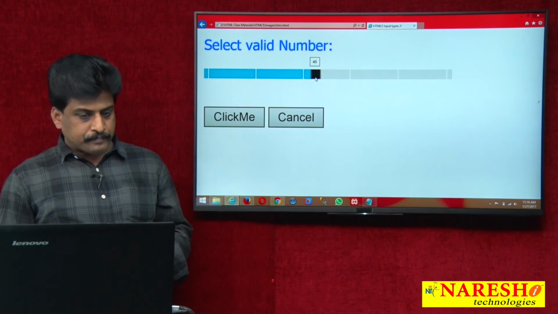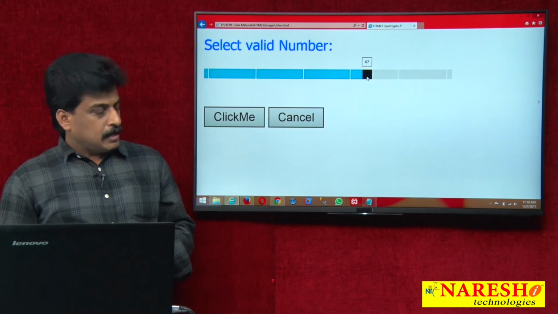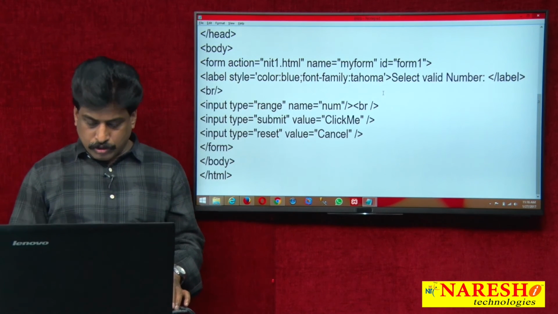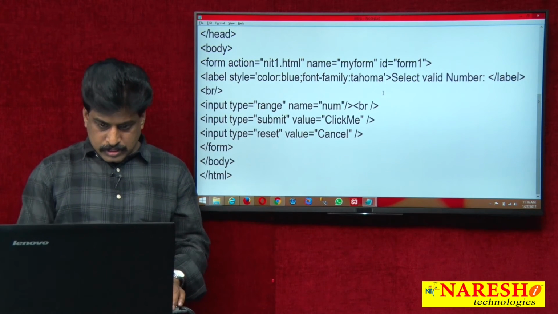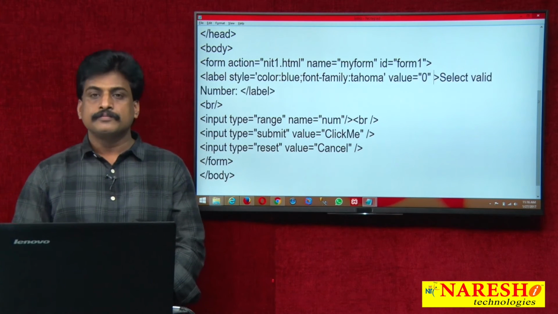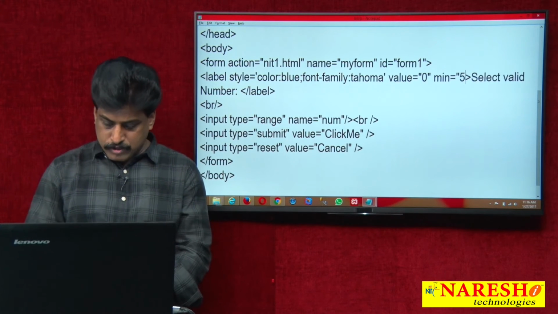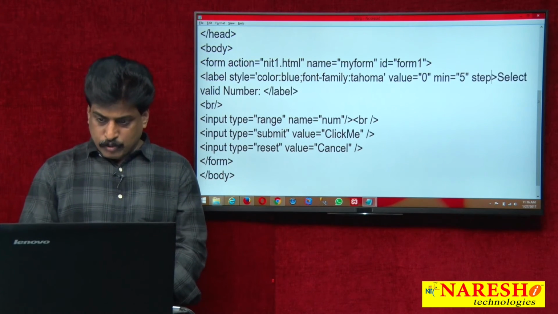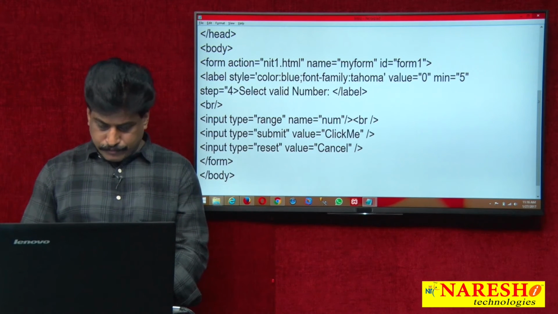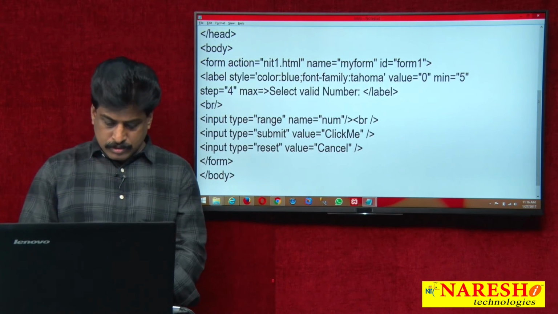See here, decreasing. See here, increasing. I want the previous one. Previously, whatever values I showed you, the same thing. So, value equal to 0 and min equal to 5, a little bit differently I am showing. Step equal to 4 and max equal to 60.